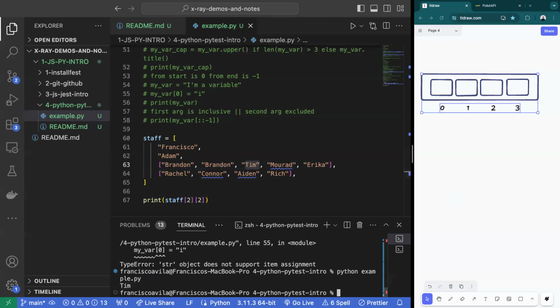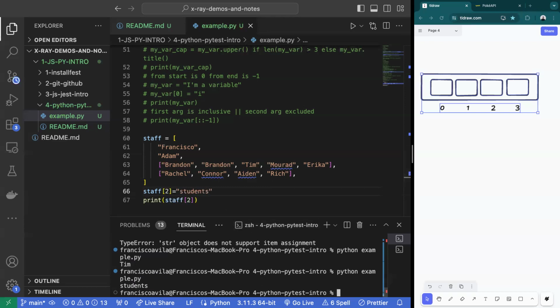All right. Does anyone have any questions regarding lists? Just like yesterday, lists are mutable. I can change the contents of a list, right? If I wanted, rather than it being a list, I just wanted it to be something that says students, I could say staff 2 is equal to students.